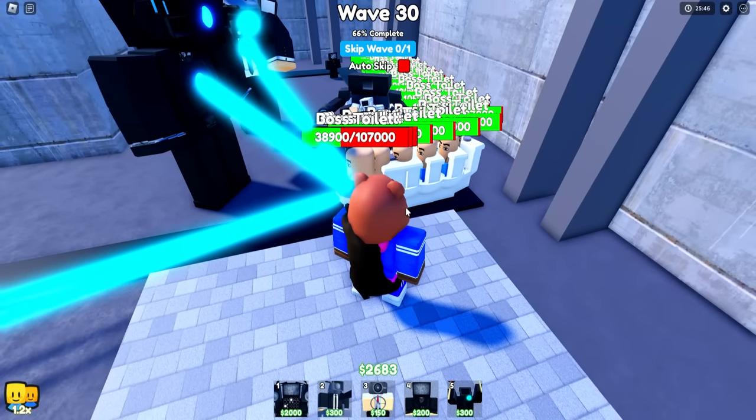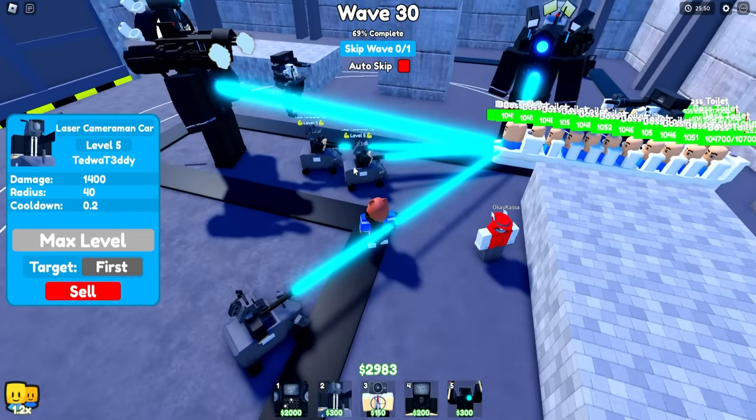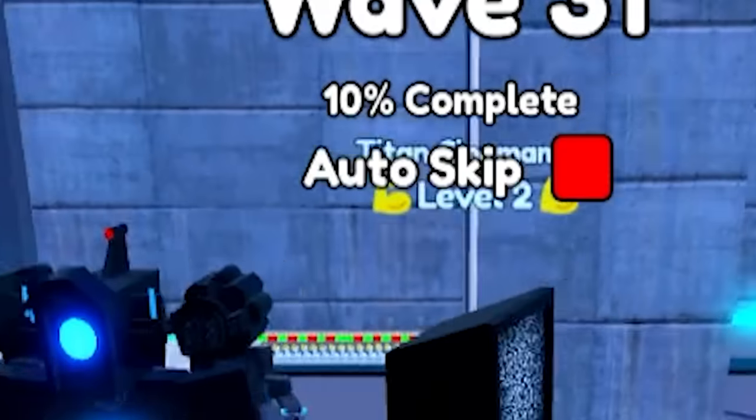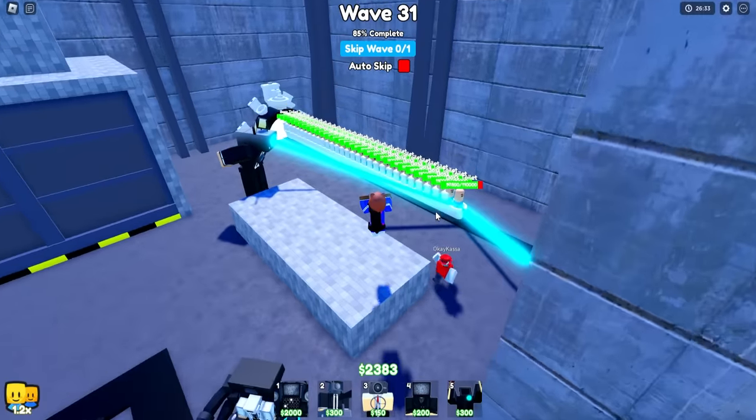We chill. We're good. Yeah, we're doing a lot of damage. Okay, what haven't I upgraded? Oh, let's go. Yeah, we're getting money from way over there. See, now my guys from over here are hitting me.